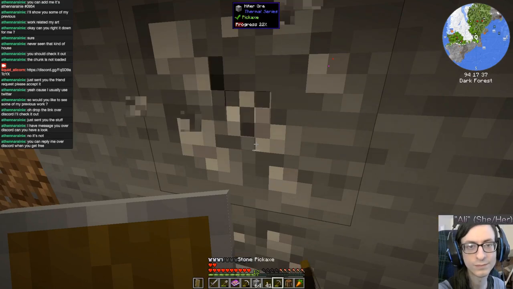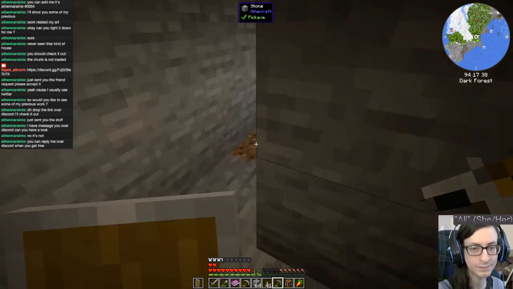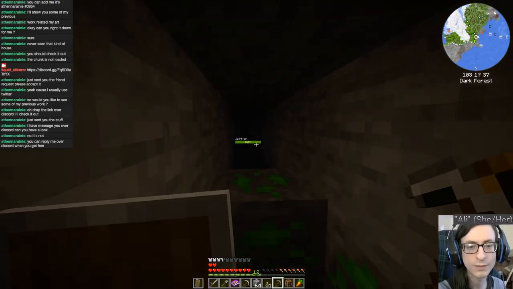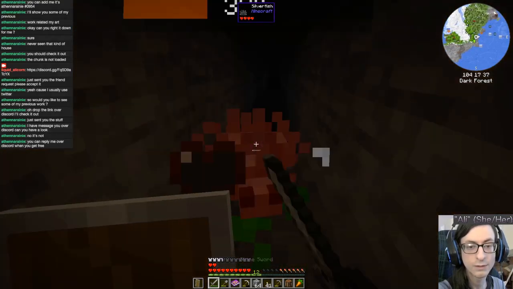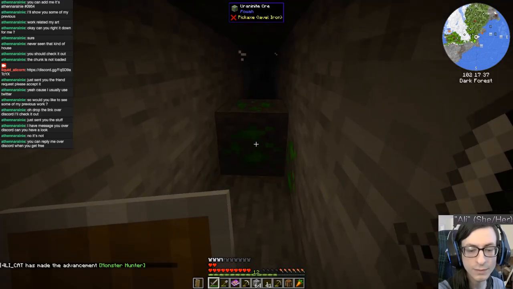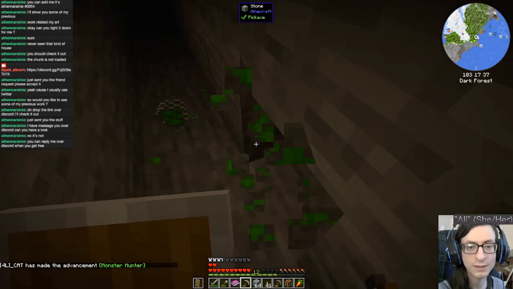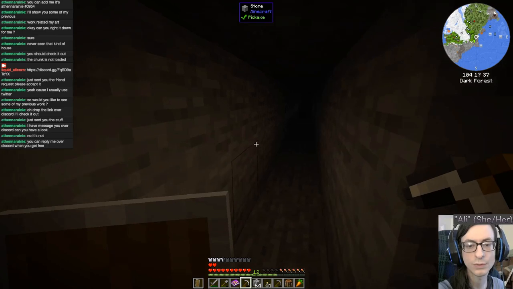Niter, sure. Niter? I have only met her recently. Oh, there's silverfish. Okay. Uranium needs iron, so we can actually make a reactor, potentially. Which is pretty cool.